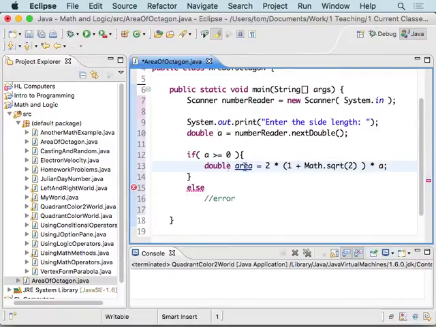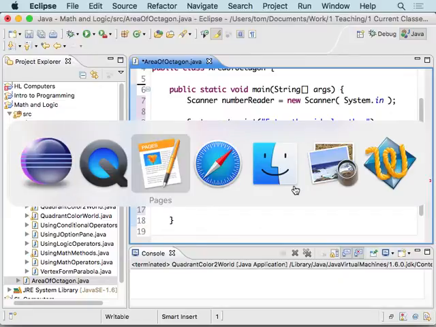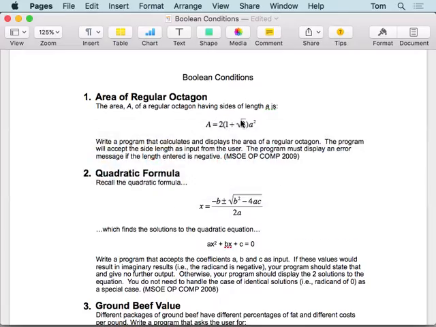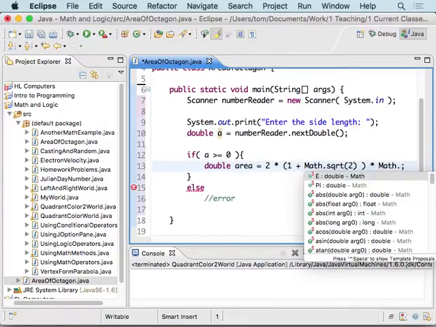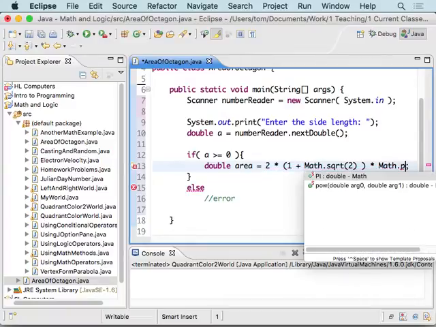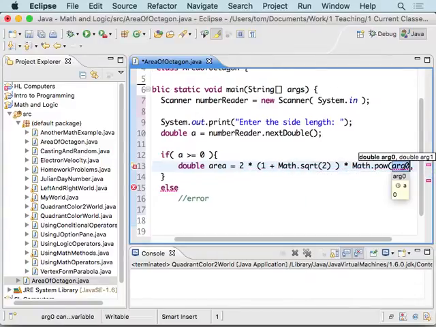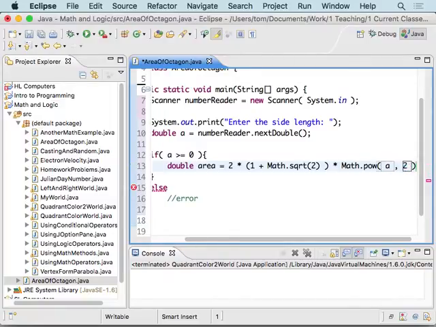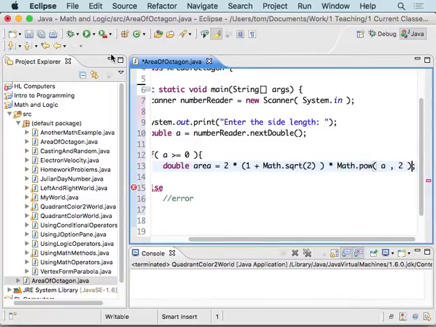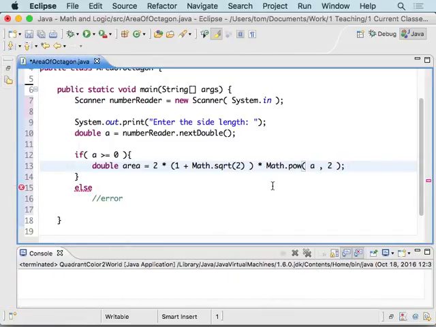Let's just check back to make sure that that's right. 2 times 1 plus the square root of 2 times a squared. Okay, so a squared could be a times a, or if you're feeling like you really love math methods, then you could do math.pow of a and 2. So that's a squared. I'm going to close this so we can see the whole line of code there. So that's one way that you could find the area.